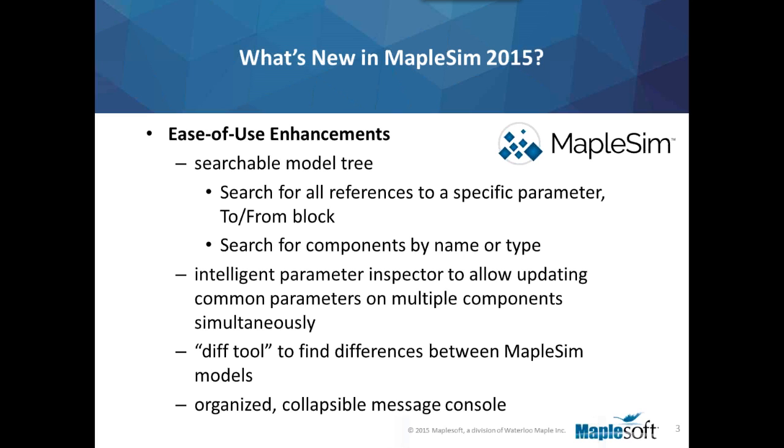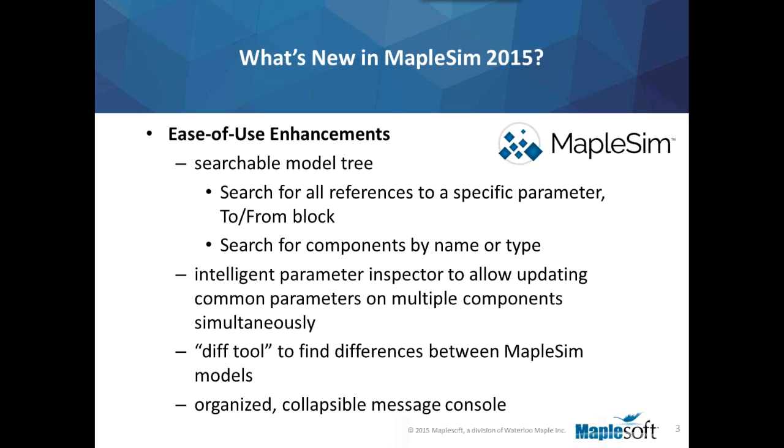So now you can go to the model tree and start typing. You can specify if you're looking for a parameter or component type, and start typing in the name of it, and it will immediately search through the entire model and start highlighting where that occurs, and it'll give you a listing in the tree of where that parameter occurs. You can click on it and it'll take you directly to that location in your model. An excellent tool for quickly navigating through or finding something. If it's been a while since you've been in a model and you know you used a block somewhere, you can hone in right where it is.